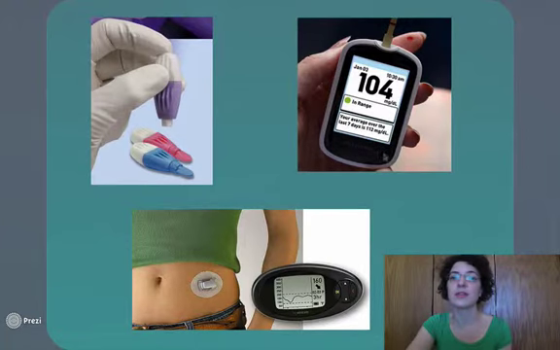And then there's another way that we can monitor blood glucose levels, and that is by a device called a continuous glucose monitor. So that's this device here at the bottom. This has two different pieces to it. One is attached to the skin, and that is monitoring the glucose that's in the tissue underneath the skin. It's not actually monitoring what's in the blood, it's just monitoring the subcutaneous tissue and then sending that information to this little device here. So some of our campers will have these and some will not.